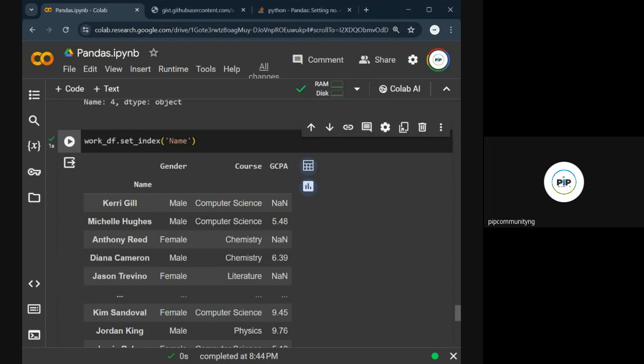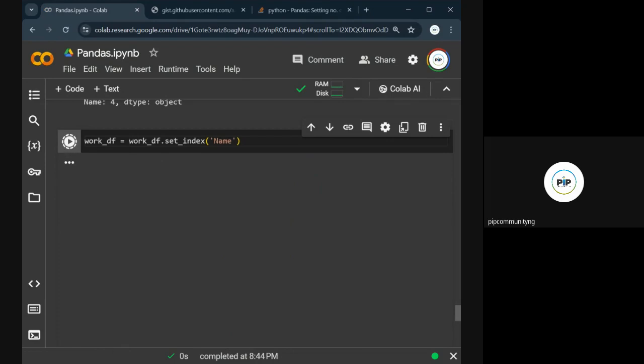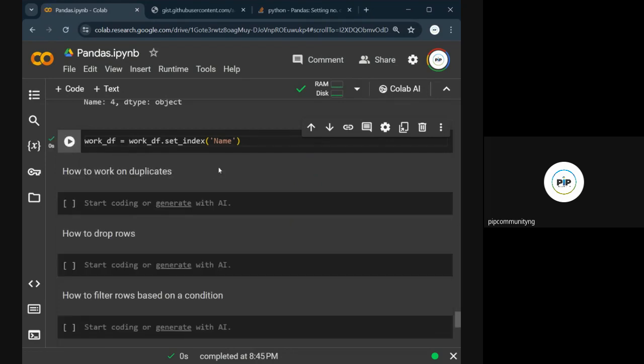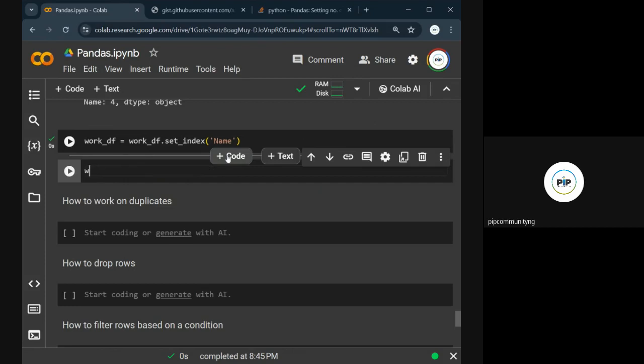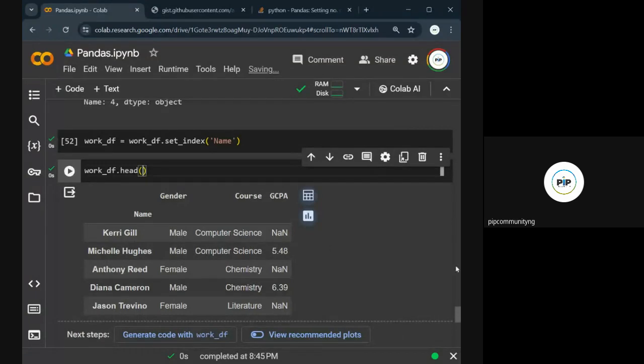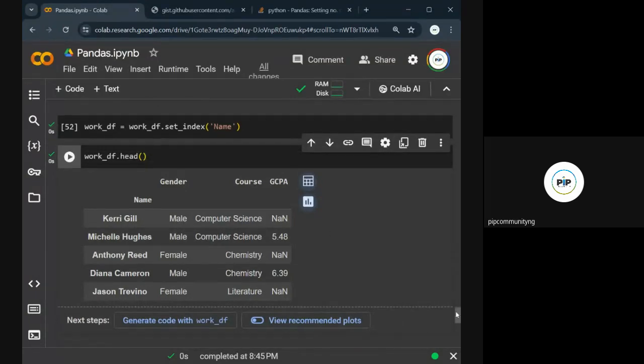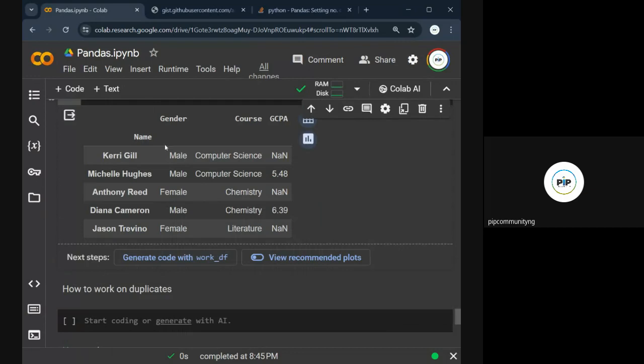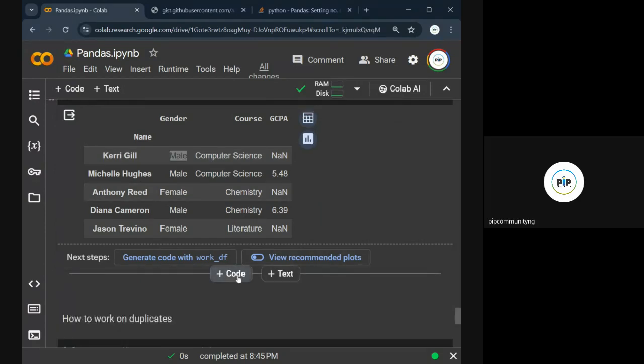You can change an index. Let's say we change this index to be this, and then we'll do work_df. Anytime we print this, always know that you see the index has changed. Okay, let's say we want to access gender now, for example. We want to pull out this Kerry Green. You want to bring out his name, what gender is he? We want to bring it out.